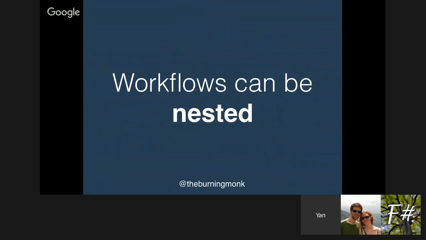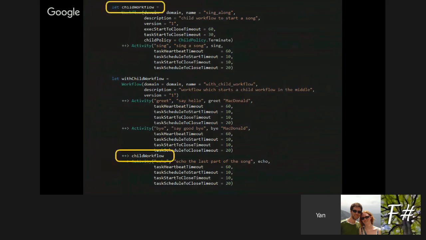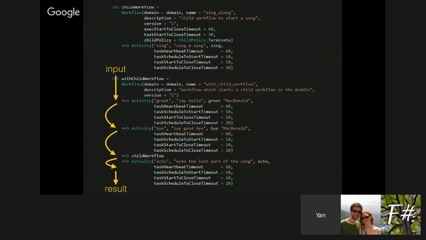As you said before, simple workflow service allows you to nest the workflows together. So we'll support that in the DSL. At the top there, I've got another child workflow which I can attach to the parent in the same way that I can attach any activity to the workflow. And the library would manage the propagation from input to passing that. Taking the input for the workflow, passing it into the first activity as input, and then taking the output from the activity and passing them on as input to the next activity or next nested workflow. So all works very similar to the pipes operator you have in the F#.